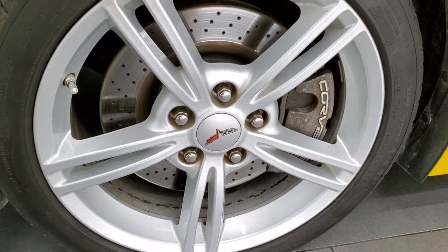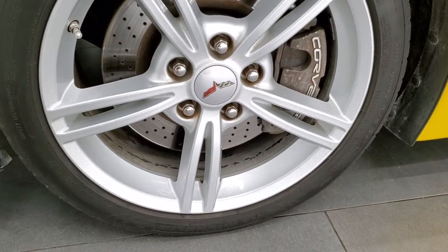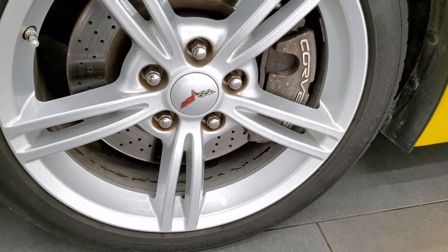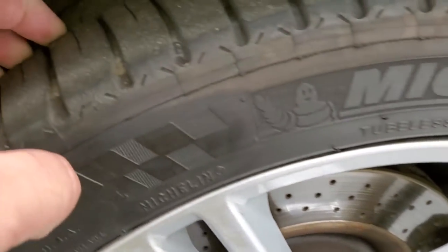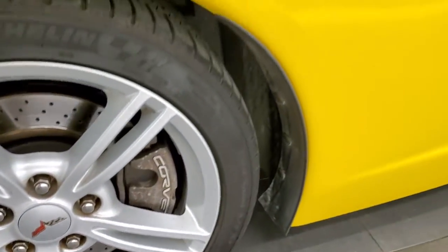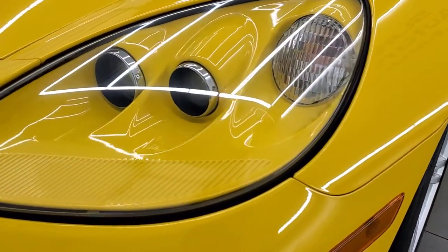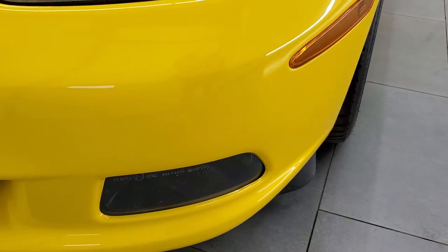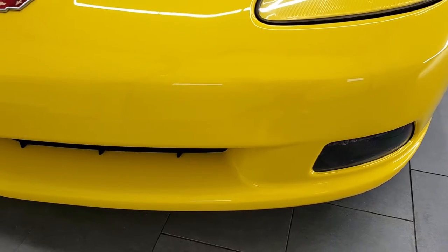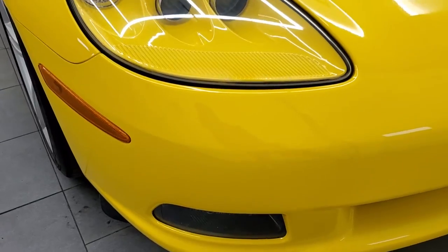This one comes with the painted alloy rims. It has the drilled rotor brakes, Michelin Pilot Sport AS tires. In the front we have two 245/40 ZR18s. These tires look like they have probably about half the tread left, maybe a little bit more. Front fender is absolutely perfect — no scuffs or scrapes. Headlight lenses are crystal clear; it does have HID headlamps and factory fog lights. That front bumper is in really nice condition.